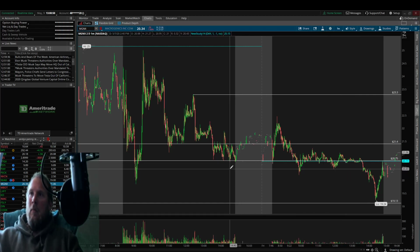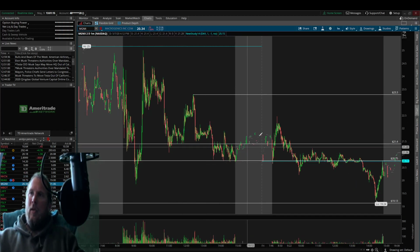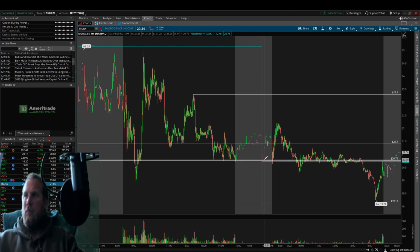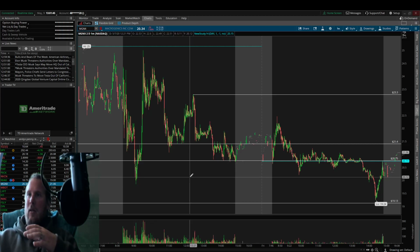So I was telling myself coming in Friday, as long as it holds under 23.30, it should close red. And then obviously it only got to 22.45. It did close red, and now it's kind of having a spike up. So this trade right here, I made a little over $500 on this trade once I closed my short right away in the morning. So this was a really easy trade, I guess. Not easy, but I was just basing it off the support, resistance, and then what the stock did at them channels. A lot of my trading is just all support and resistance, as you guys all know.